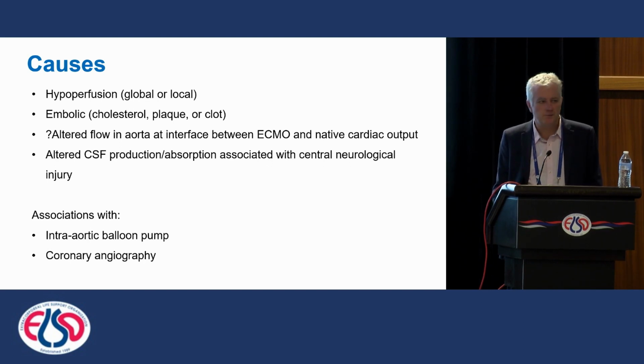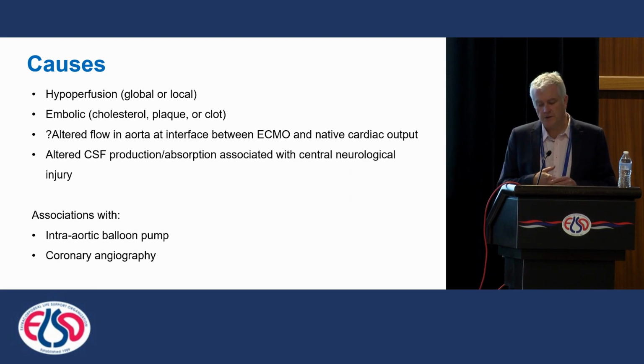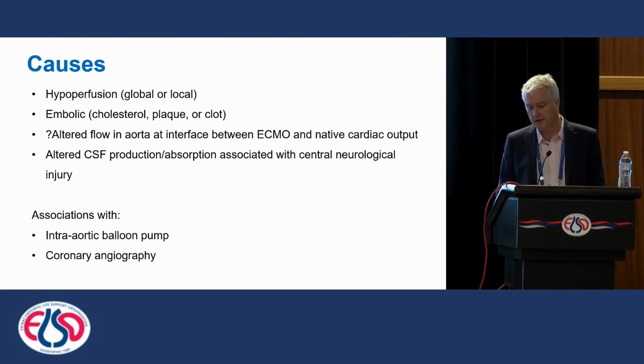Classic teaching says you put an aortic cross clamp on and the CSF production goes up. I don't think that's true. I think it's been proven. But certainly, where we have neurological injury, the whole dynamics of CSF production and cerebral spinal cord perfusion pressure changes at that point in time, which can exacerbate any hypoperfusion situation.